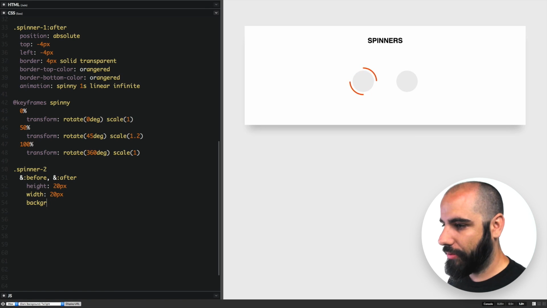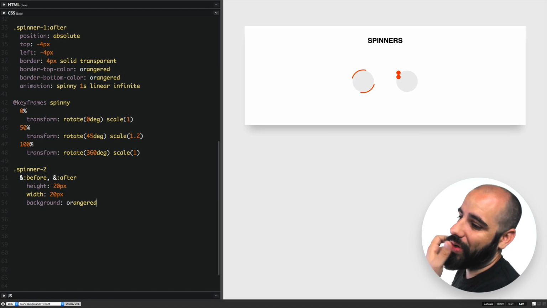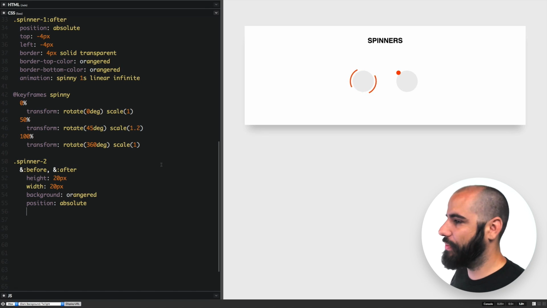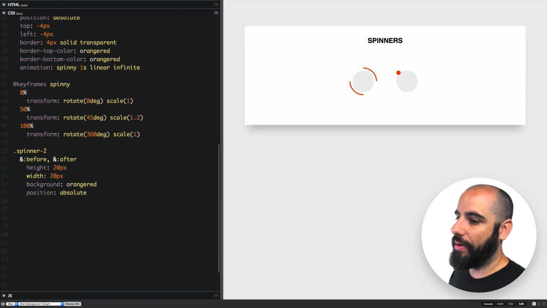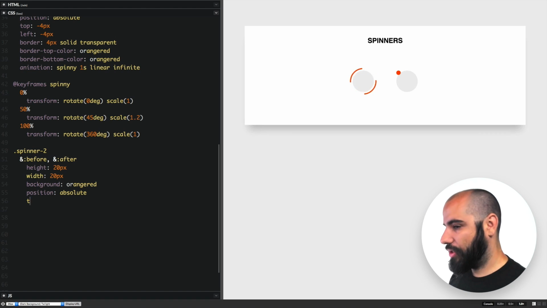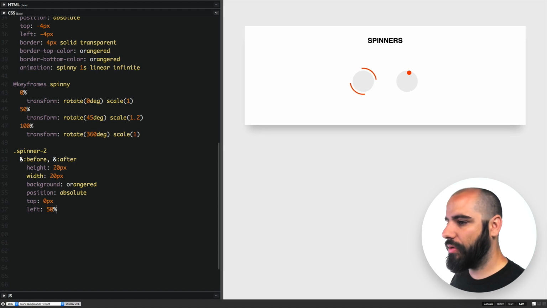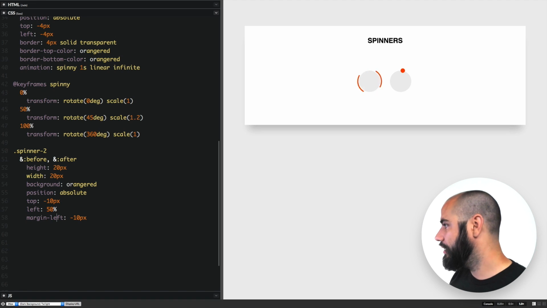And background, let's do orange red. I like that color. All right, so I should have 2 dots, orange red. So let's do position absolute on both of these, and keep in mind that the parent, which is spinner, has a position relative. That's why the absolutes are hooking onto it, okay? So position absolute, and let's do top 0 pixels, left 50%. You'd need a margin left of -10 pixels, and let's make that top -10 pixels, so it could be on the line. It should be like boop right there.